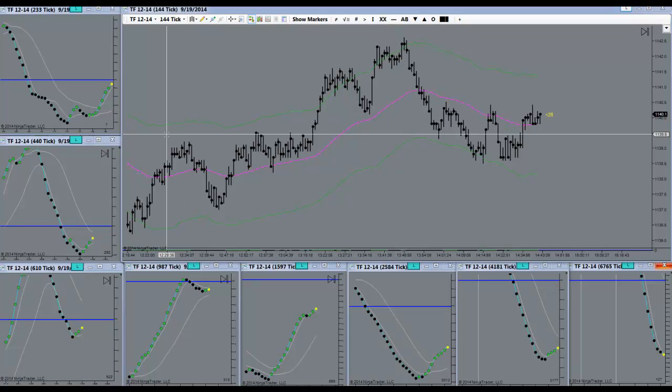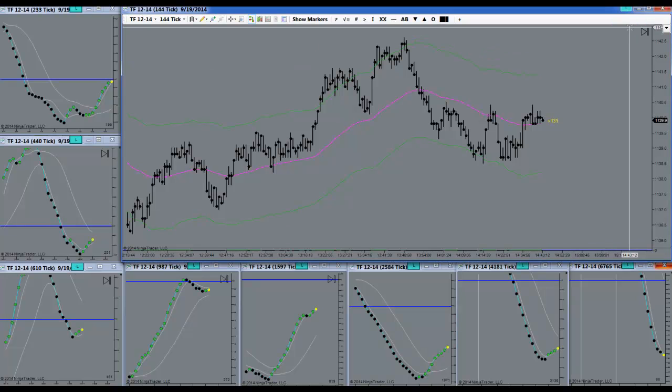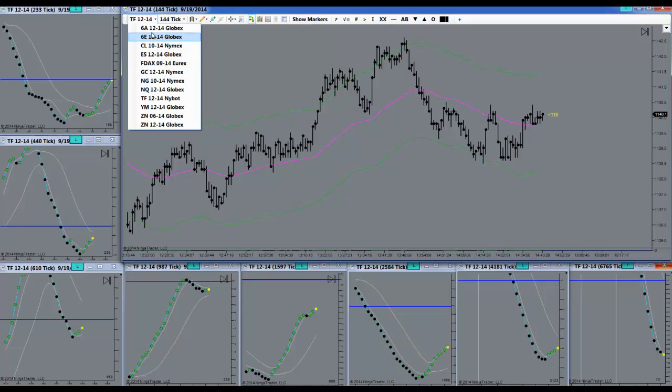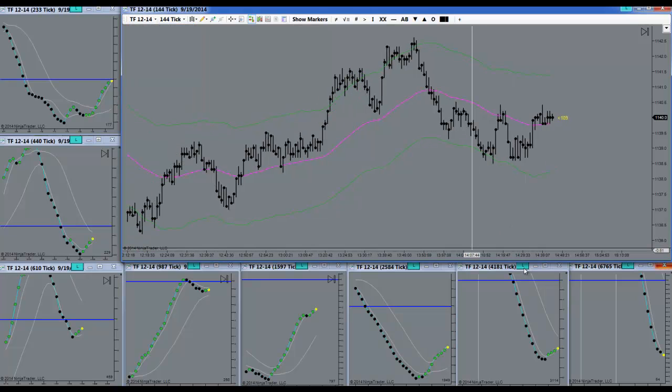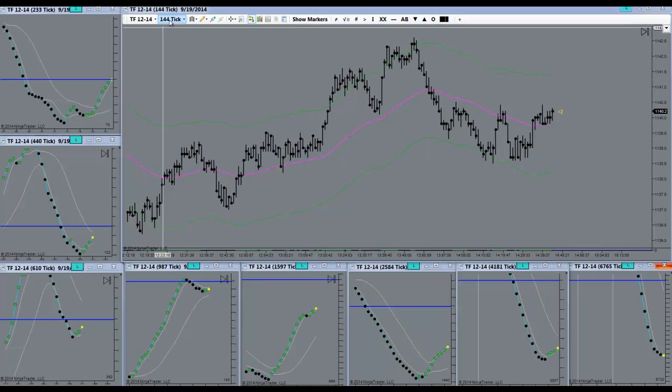Once you have your new chart, this is the 144 that we just made, it will not be linked in color with the other charts. You're going to have to do that manually. So whatever color you've got on your other charts, link this one to the same shade. That will link them all together so they're all on the same instrument. If you switch one instrument to the other instrument, it will populate all of the charts rather than just the ones that are linked. So make sure they're all color-coded with the same color. That includes your dome.